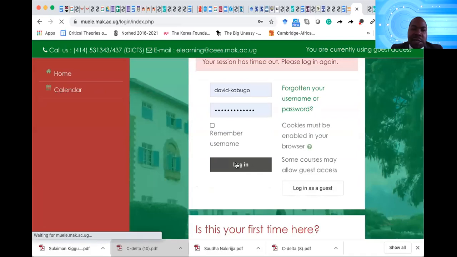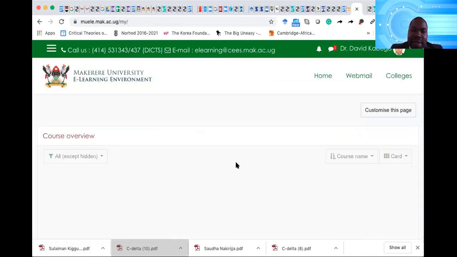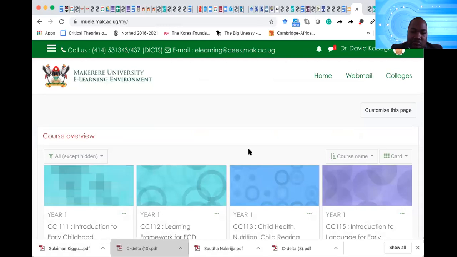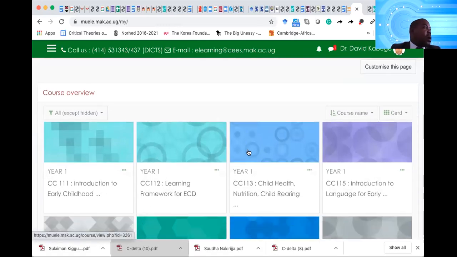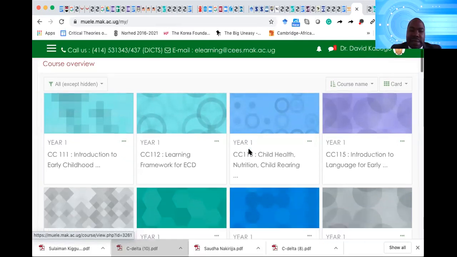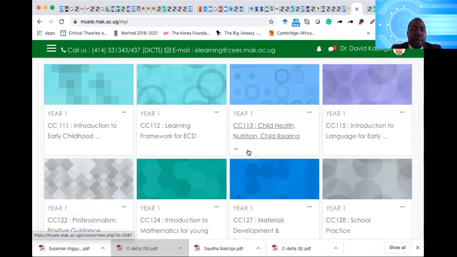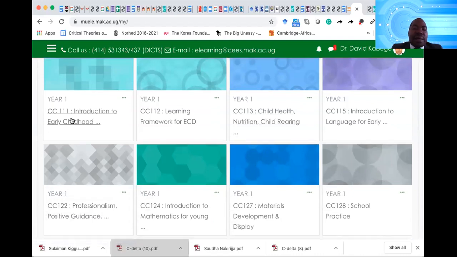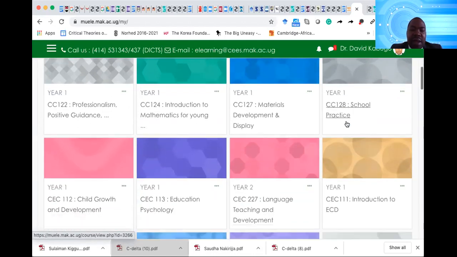But later, as we progress through the course, we shall give you assignments. We shall enroll you into all these modules for the CC and the CEC. For instance, for year 1, depending on your area of specialization, we shall assign you to a module such as Introduction to Early Childhood Development, the Learning Framework, Child Health and Nutrition, Introduction to Language, and so on.